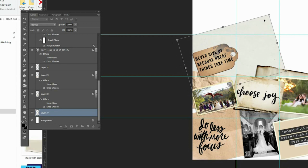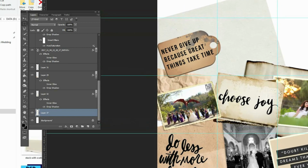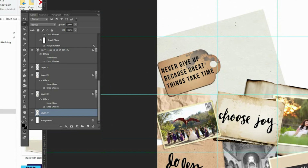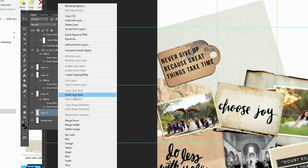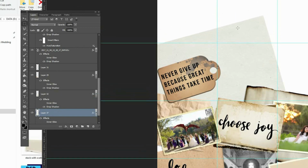Again, we're always watching out that we have extra stuff just kind of hanging out on a bunch of different squares, because that's what gives the whole puzzle look its cool feel, you know, that this is hanging out on this photo in this little corner, and you can have part of photographs coming into different areas. That's what makes it look so awesome. And again, we're going to add a shadow to this. So paste layer style. Oh, it doesn't even show because it's on this side.